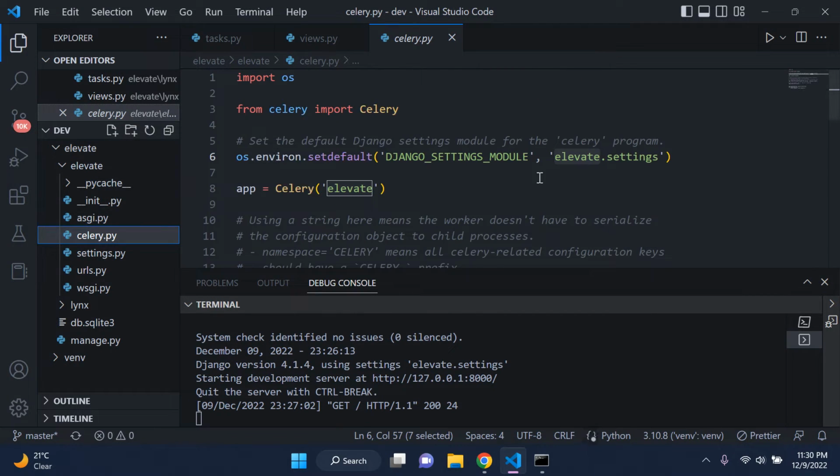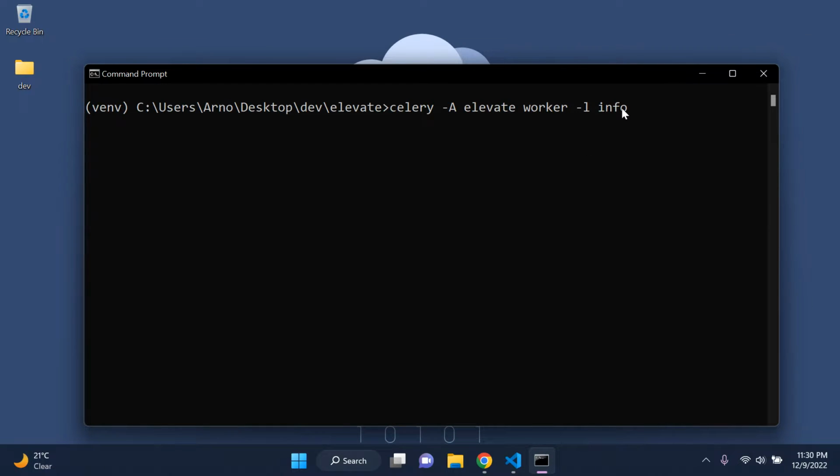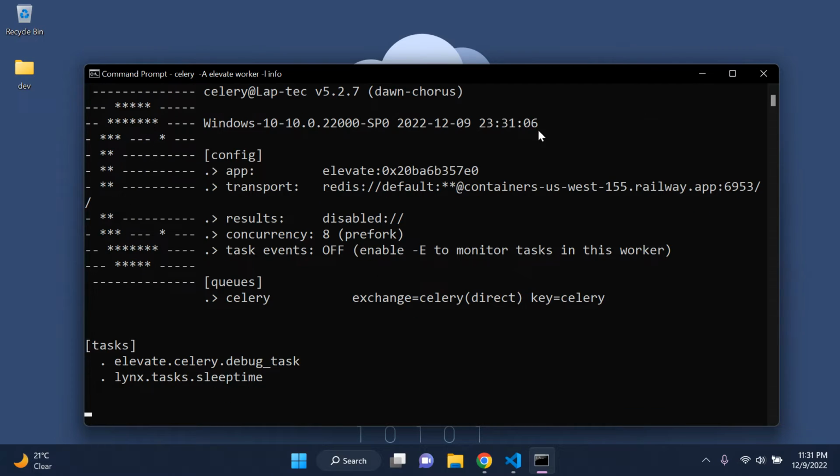That's why it was important earlier on to specify that we are making use of our project name that we specified here, because Celery can then pinpoint and look for the Django application itself. So that's why we need to add worker. And of course, info, we just want to get some basic information along with our Celery instance. Once we run it, we'll get some extra details. So let's go ahead and press enter and start our Celery server.